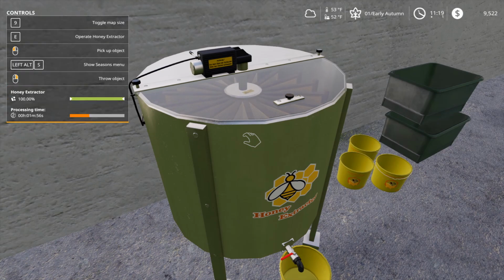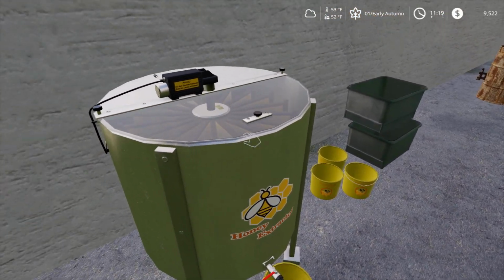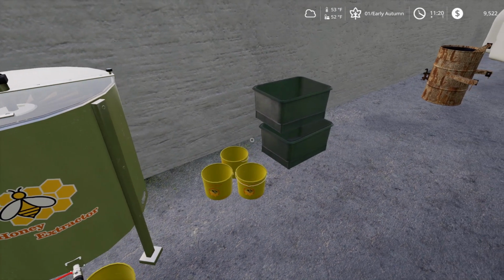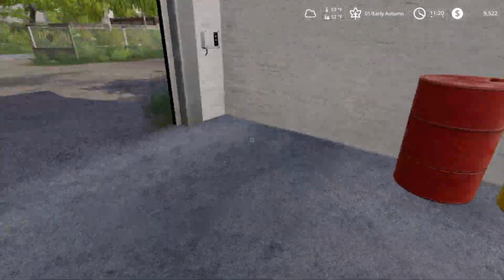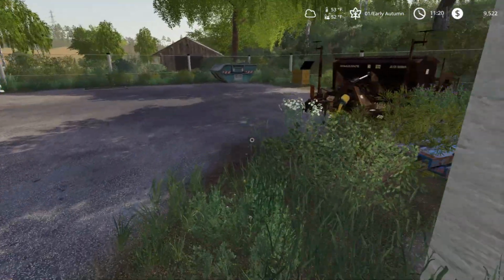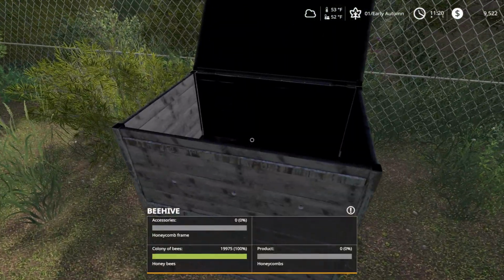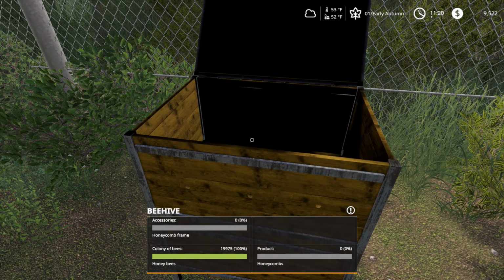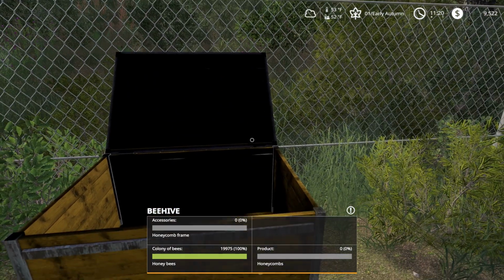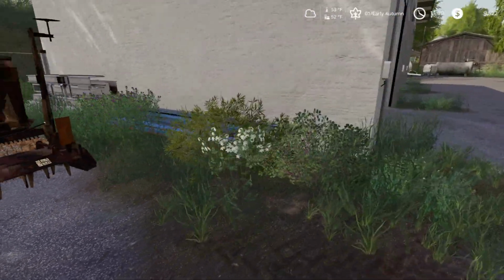So minute 58. Yeah, and then we should get our frames back. So we should be able to get the frames, put those back in these bins, and then take the frames back over to the honey. You know the drill. I'm pretty sure the frames last forever, but eventually we'll need to check on our bees because it uses up some of your bees. Some of your bees go away. Poor bees. Poor little bees. Sorry, I got a yawn.